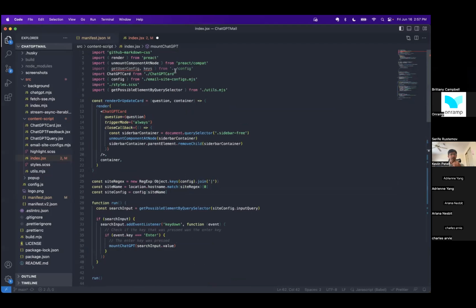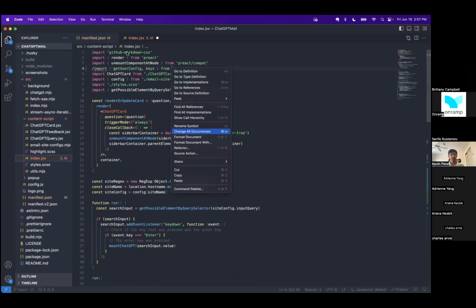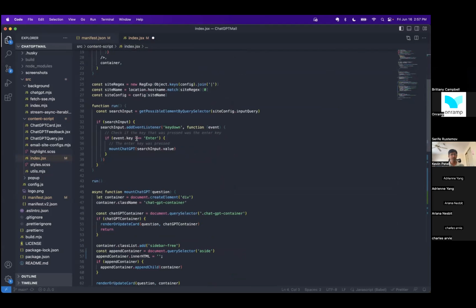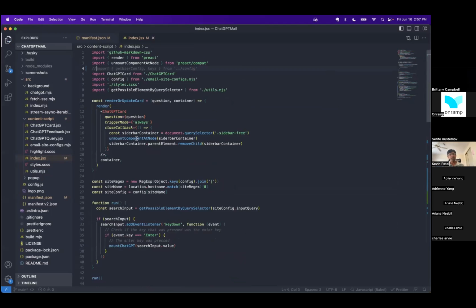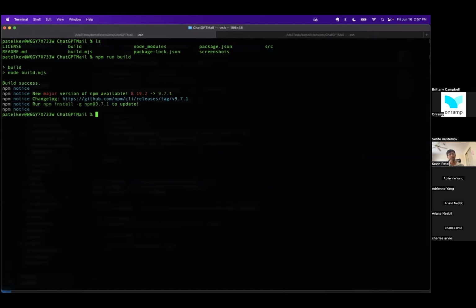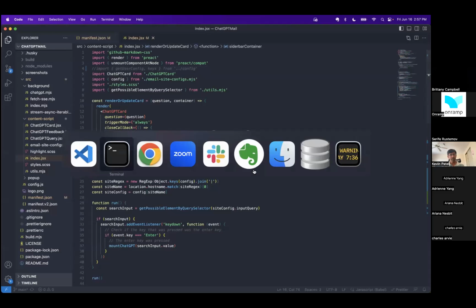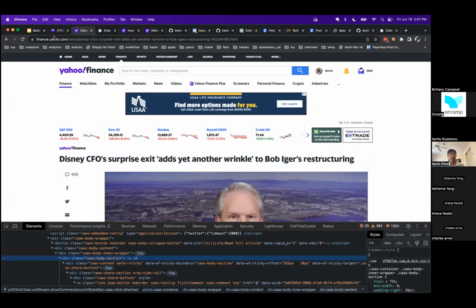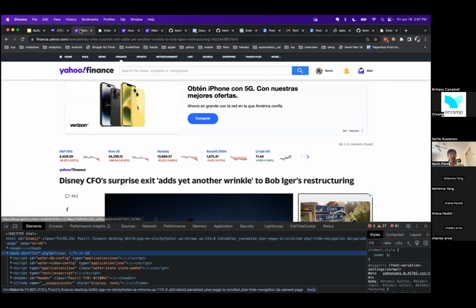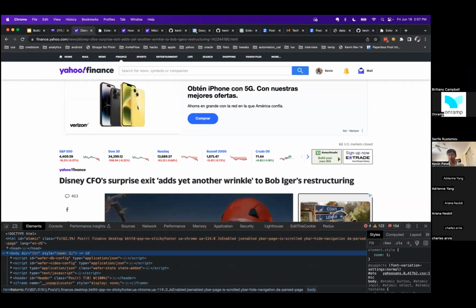Let me see. I'm not using any of these, so I can comment this out. Let me see if anything is throwing an error. No. So this should do the trick. Let's run npm run build, and then let us now load this thing here. I do forget this all the time.